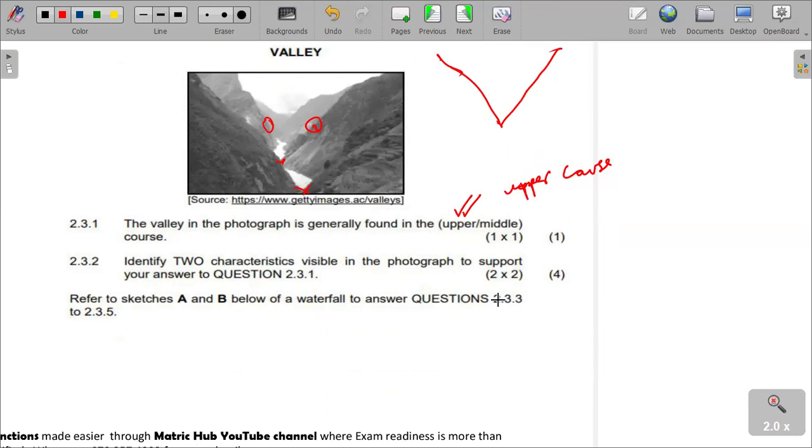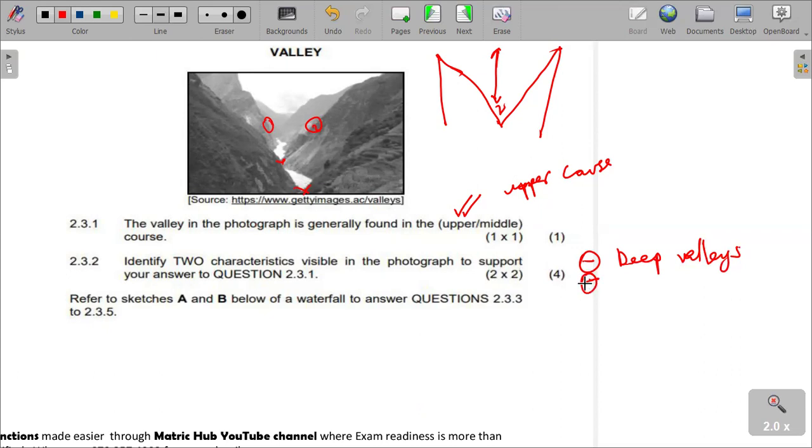Like I said, we have got very deep valleys that you can see. This is the depth of a valley that is being illustrated there to say our valleys are very deep. So the evidence shown to support the answer is that we have got deep valleys. Deep valleys are visible there. There is evidence of deep valleys.